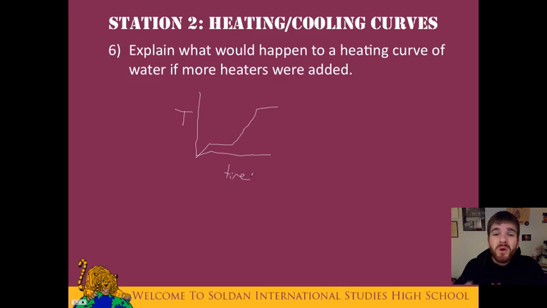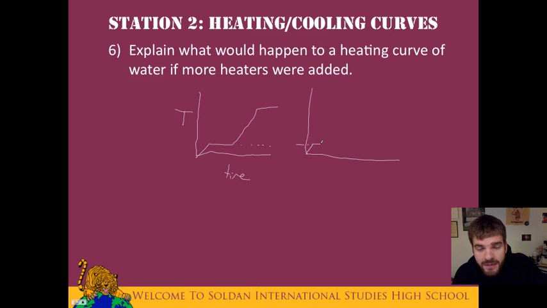Well, if we have more heaters added, basically, the rise of temperature is going to go faster. And so if it's going to go faster, that means it's going to take less time. But it's still going to go up to the same temperature. So let me just pretend that is there. So instead of being like that, we might see an increase like this.